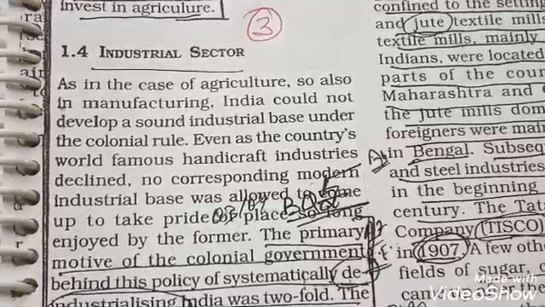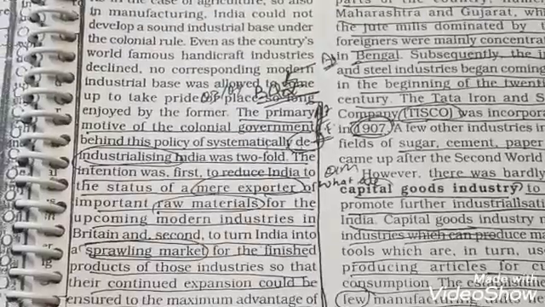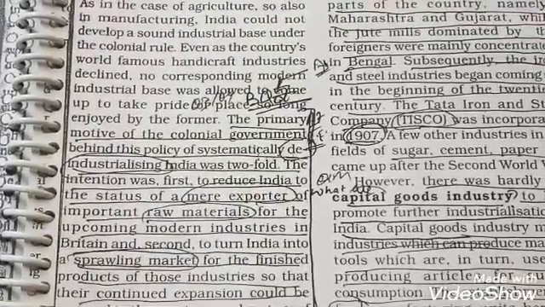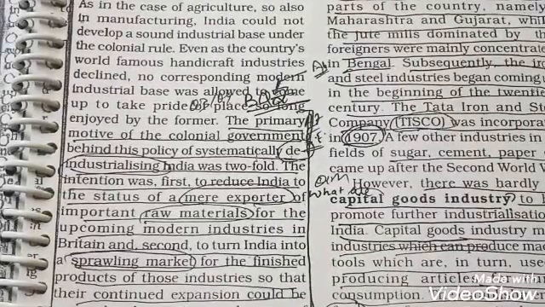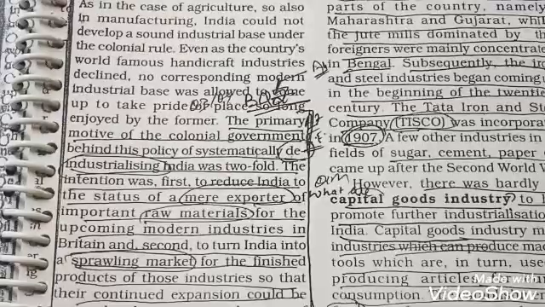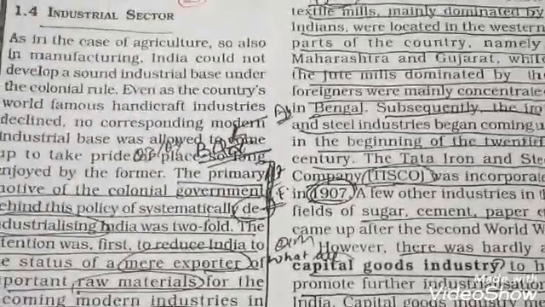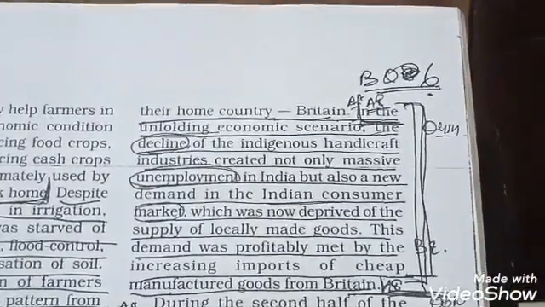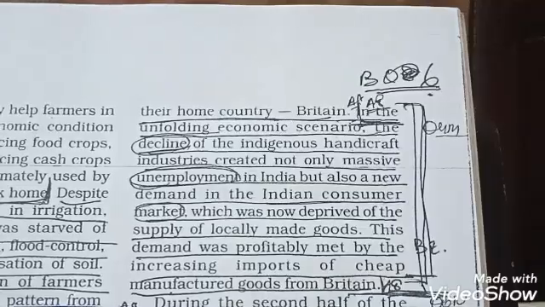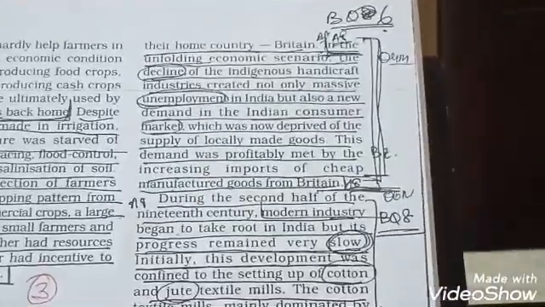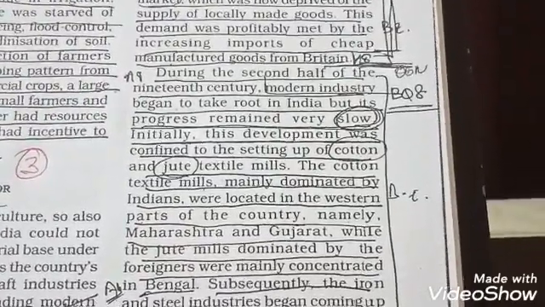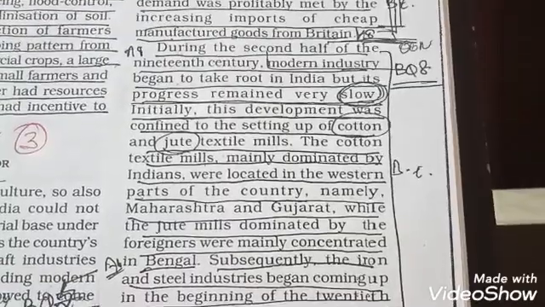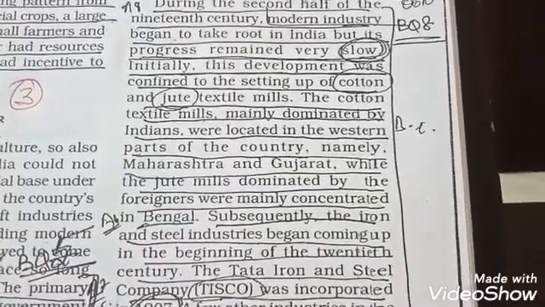Let's quickly have the recap of the industrial scenario during the colonial rule. One, there was a deindustrializing policy: making India a mere exporter of raw material, and a sprawling market for the British goods, because of which the handicraft industry declined. When the handicraft industry declined, they had 5 major setbacks I've already discussed with you. The modern industry was developing but very slowly. It was confined to cotton and jute. Cotton in the Maharashtra and Gujarat, jute in the Bengal area.